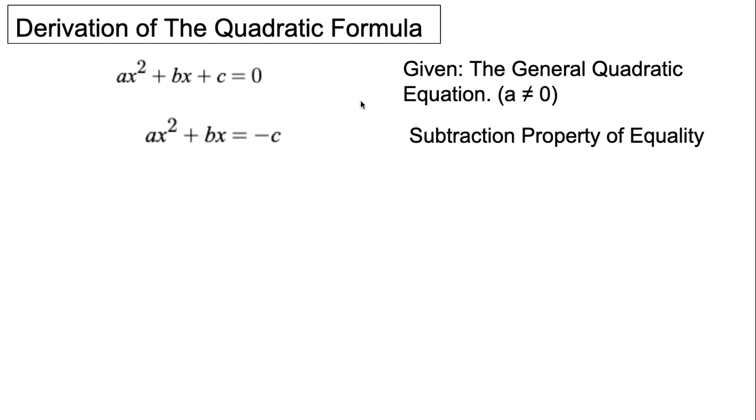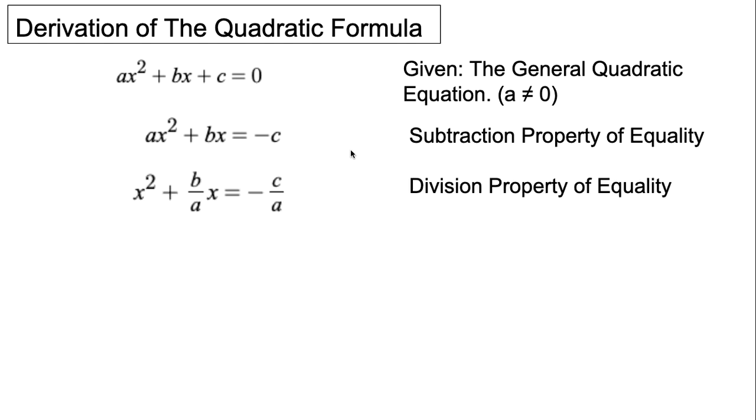And we'll see why this is an important note as we move forward through our derivation. So the first thing we're going to do here is use the subtraction property of equality and just move that c to the other side. And next, I just divide both sides of this equation by a, and that's where our little note up here is important. You see, if a was actually equal to 0, we couldn't do this because dividing by 0 is undefined. But here we use the division property of equality with our non-zero a, really to get a coefficient of 1 on our leading term there.